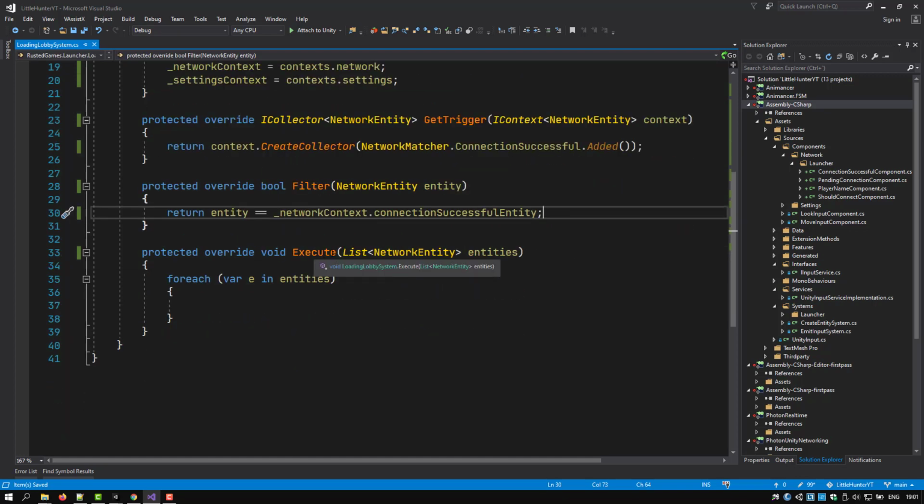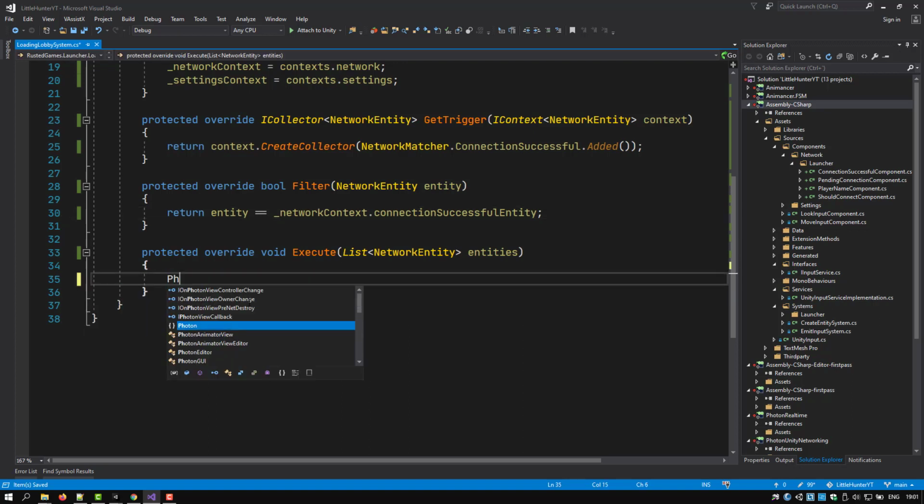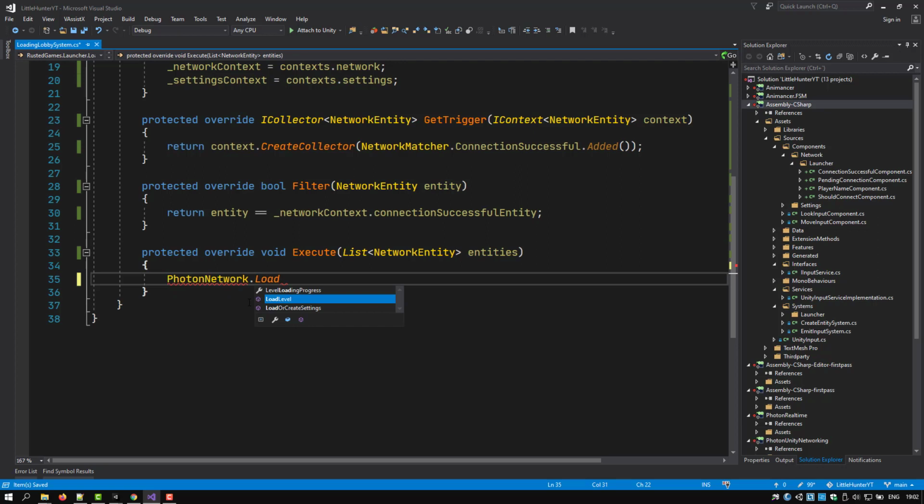And in the execute, remember this is going to be in the update, we want to do the actual scene switch. PhotonNetwork load level. So instead of a magic string, the name of the level, we can use the one we stored in the settings file.